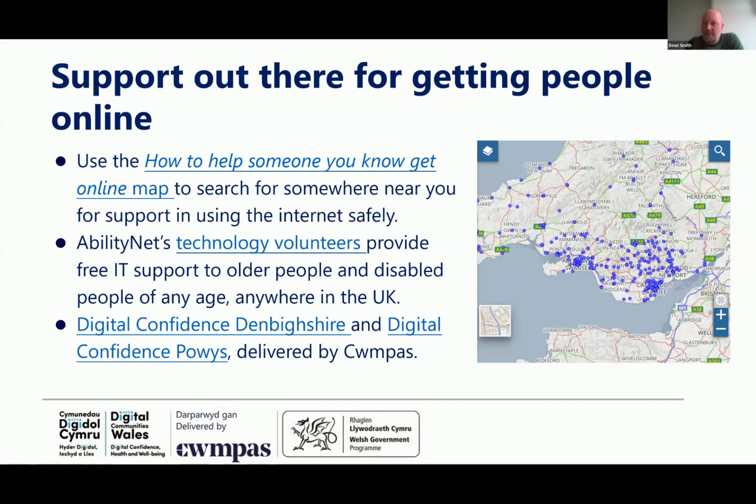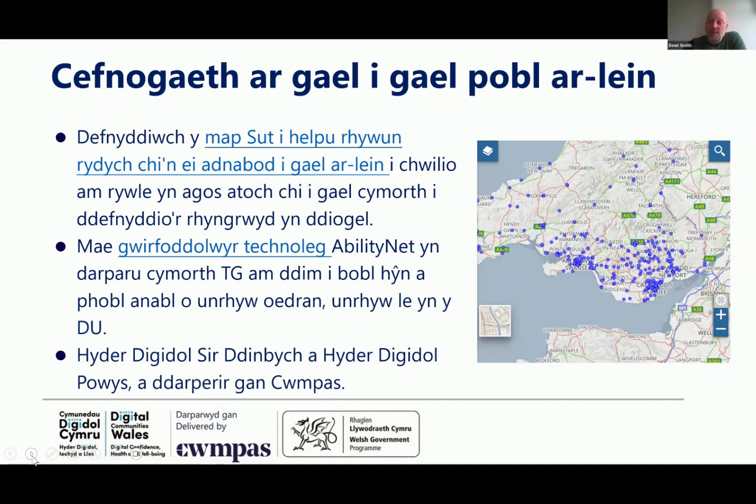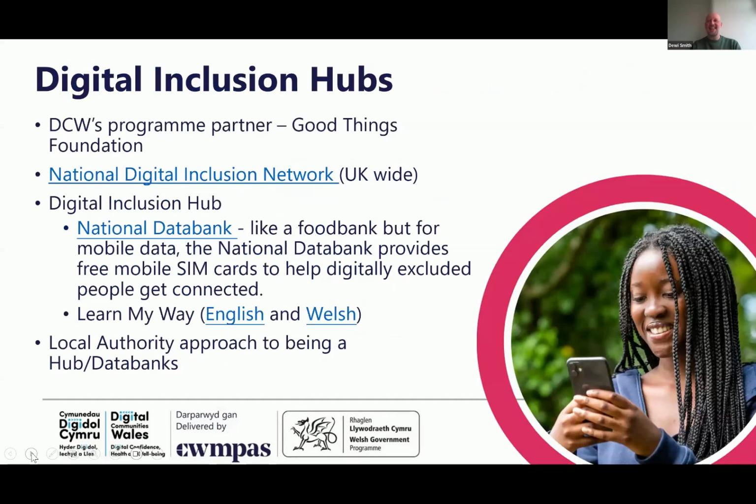So working in a slightly different way to Digital Communities Wales, where we work through organisations. Also, just to mention, AbilityNet also have a project, formerly Citizens Online, in Gwynedd, called Gwynedd Digidol, which provides support to communities across Gwynedd. Oh yes, I'm sorry, that was the translated slide in there.